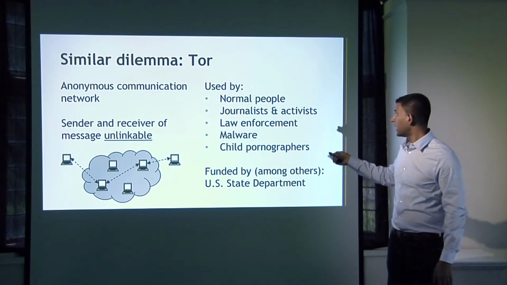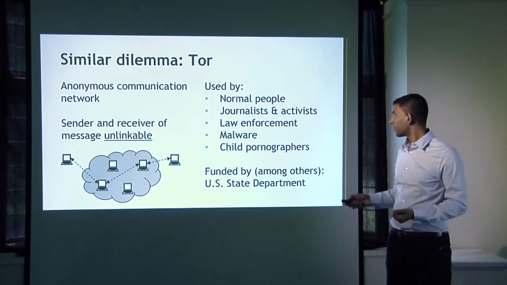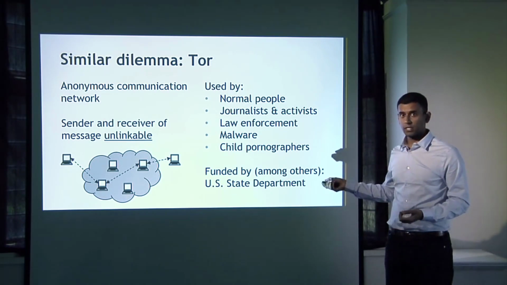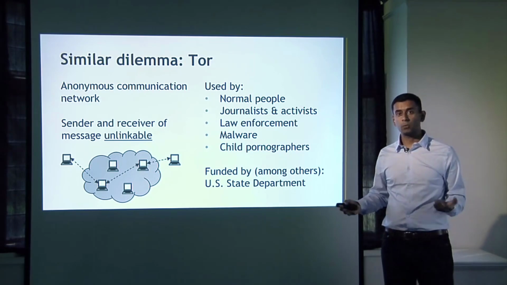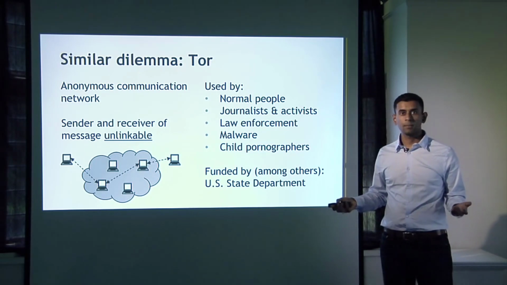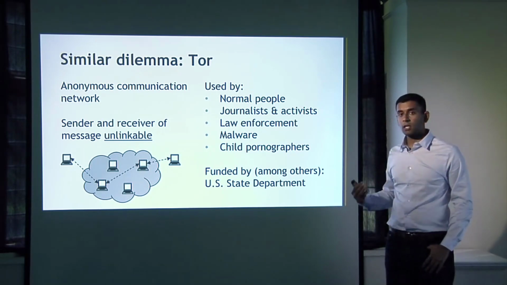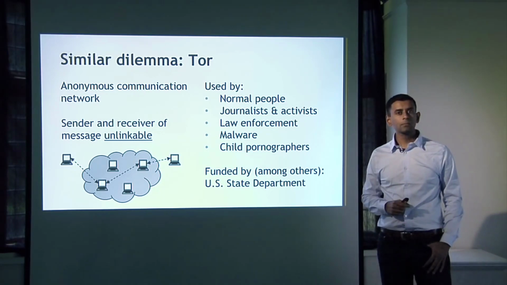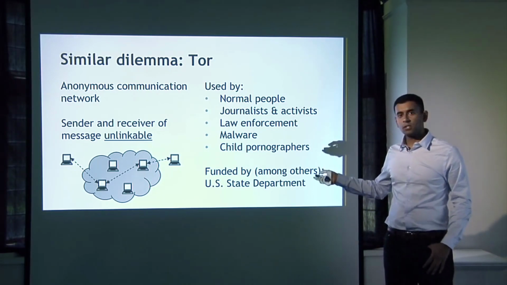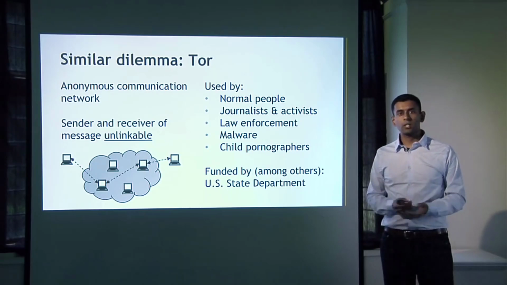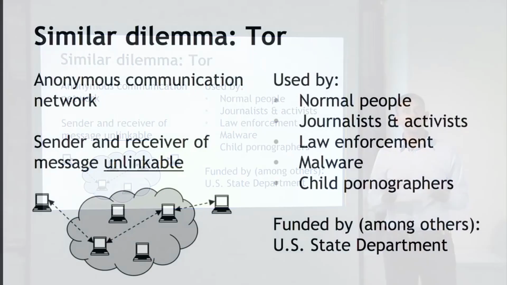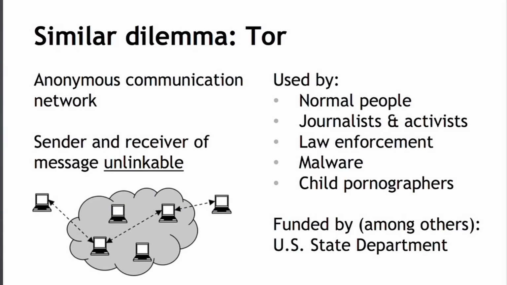So clearly a lot of activities that we might approve of, but it's also used by botnets, for example, for spreading malware between nodes in the network. And unfortunately, there is also child pornography in the network. So distinguishing between these uses at a technical level is essentially impossible. And so Tor has grappled with this issue, and as a society, we have grappled with it. And by and large, we've concluded that it's better for the world that the technology exists than that it doesn't.